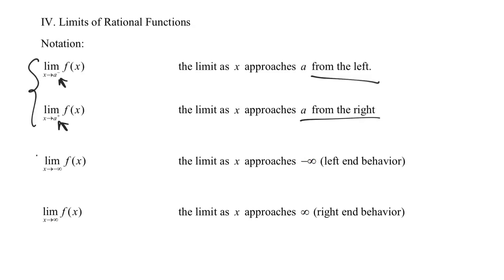And then these bottom two limits are your end behavior limits. Notice that they are x approaches negative infinity and positive infinity, and the end behavior always deals with the horizontal asymptote if there is one. And so we're going to make sure that we make the connection there that the limit as x goes to either positive or negative infinity of a function f of x is really just asking for the horizontal asymptote whenever we look at the graph.